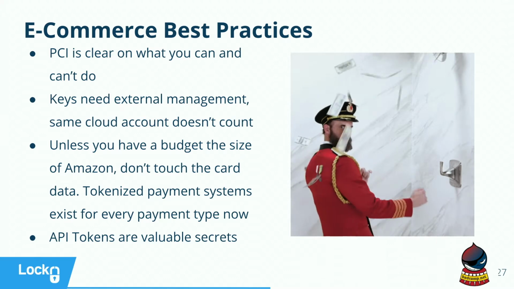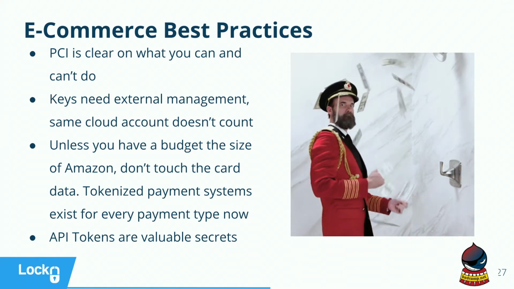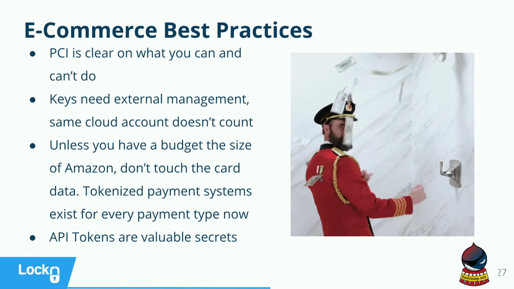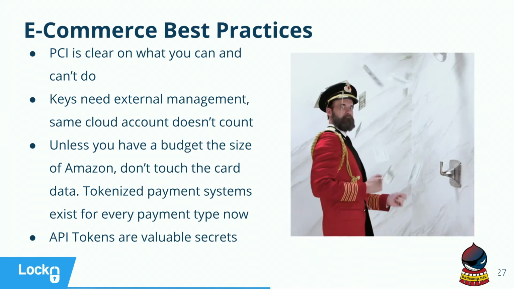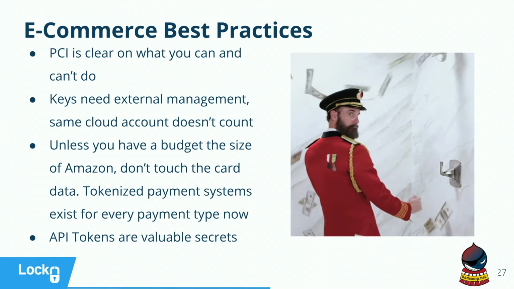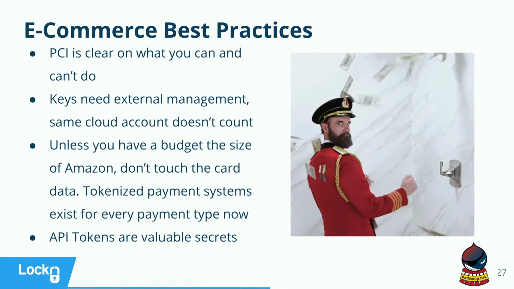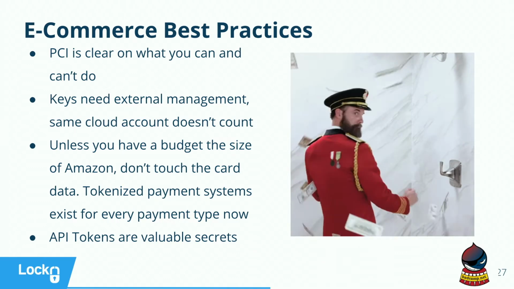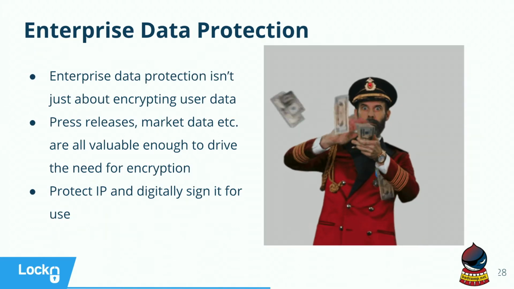But in kind of true security through obscurity fashion, as you're putting these layers in place, now your API tokens become much more valuable secrets, because those API tokens are accessing the payment systems that have the credit card data on it, that have the ability to charge, refund, and do some nasty things. And most of the time, it's also storing private data, addresses, everything else about the user. So protect those API tokens with the key module.